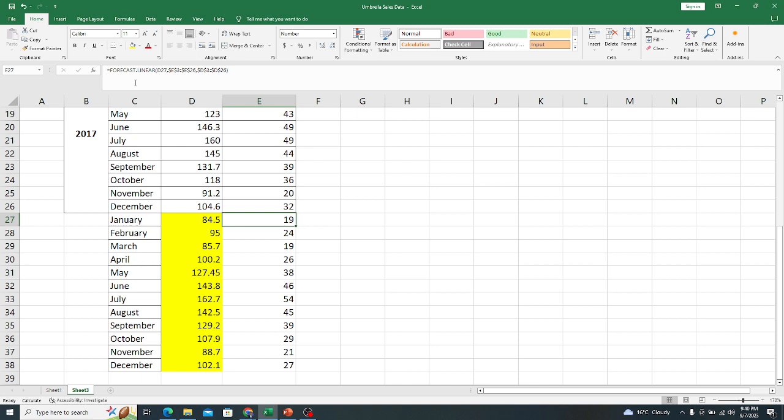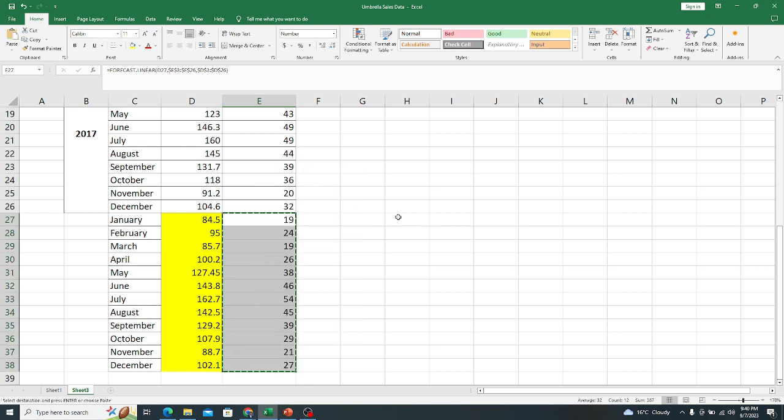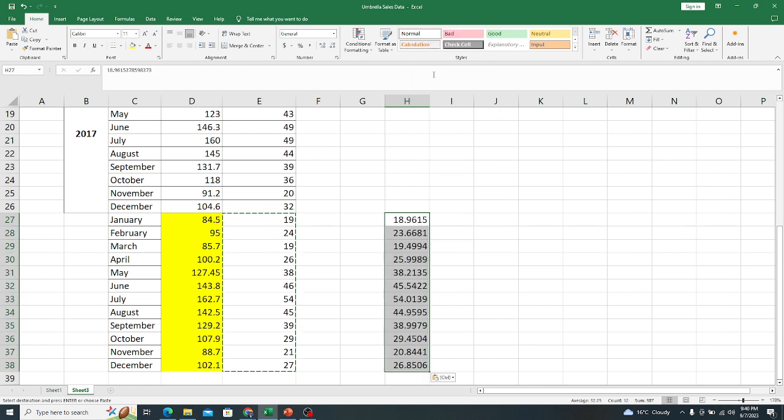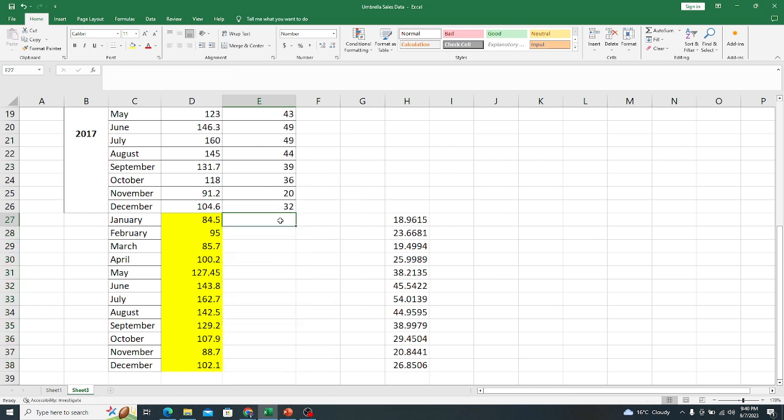Okay, that was using FORECAST.LINEAR. What if we use TREND? Let me just copy these values and paste them here. For TREND, we are going to get the same values but with a different approach.